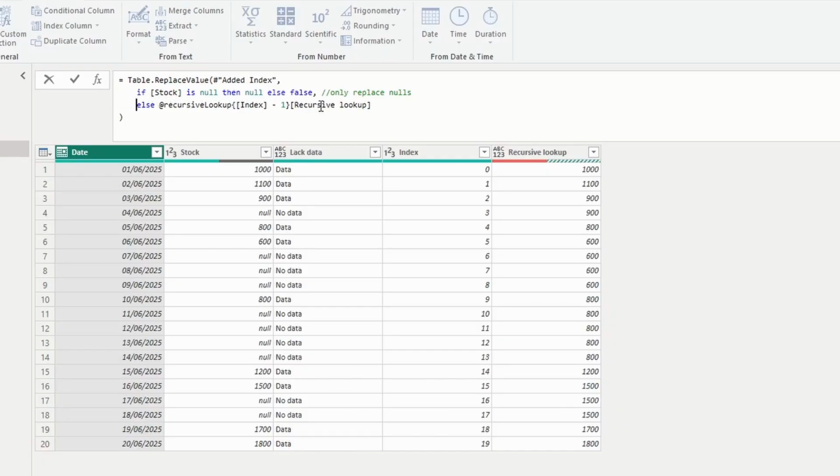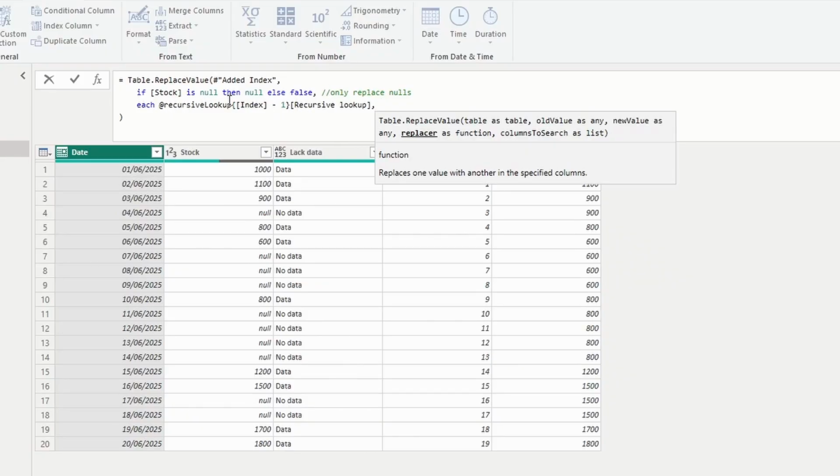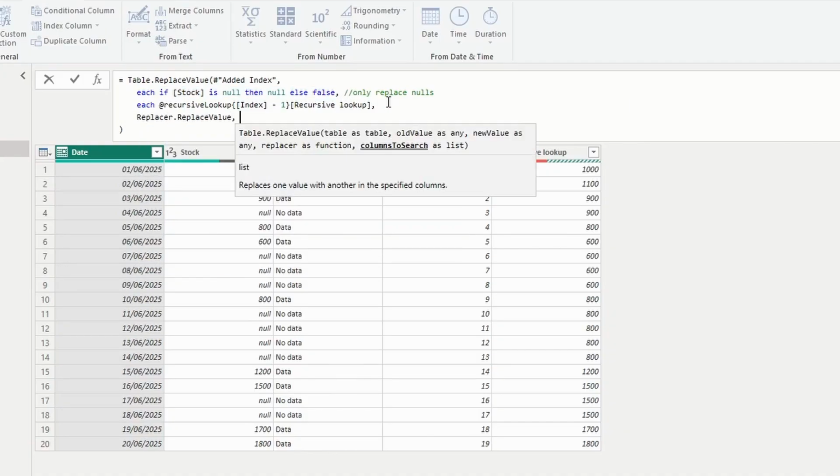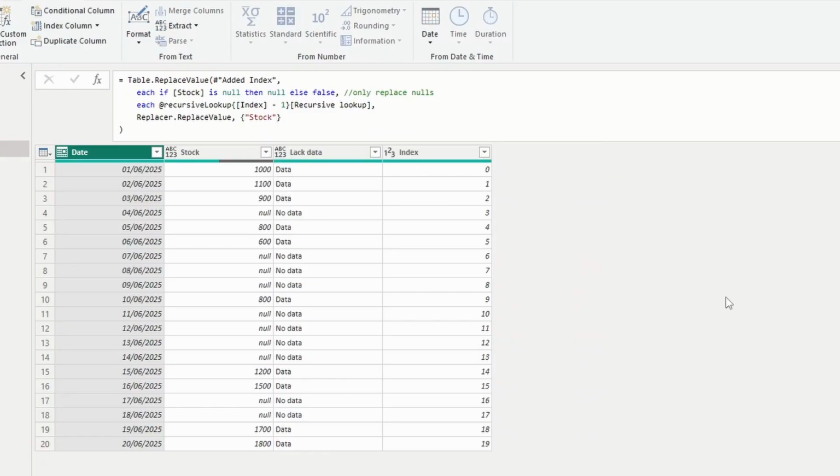And then the actual condition is the same. Actually, yes. Then my replacement is going to be each. And then it's actually the same. I just need to remove the else, because when I do my replacement, I'm going to look for the value null, because for each row, I'm going to do this calculation, and actually I need the each in front. So for each row, I do this calculation, saying if the value is null, then I want to look for the value null, and if the value isn't null, then I don't care. Now I can say what replacer do I want to use? I need to use value, because I'm replacing a null, and I want to act upon the stock column. And if I did everything correct, then this is fine.